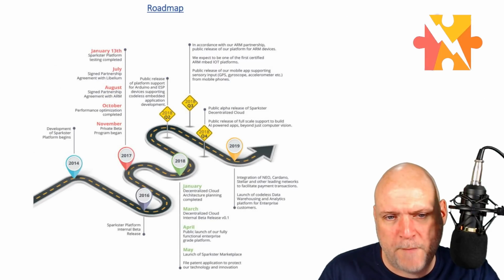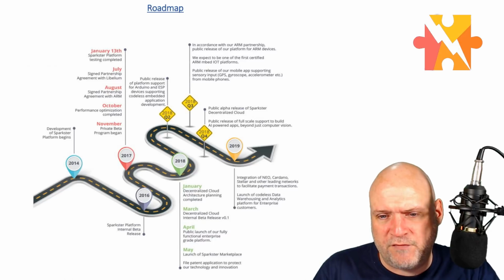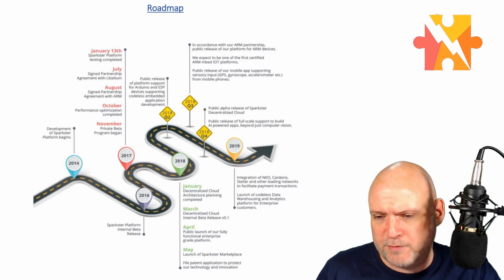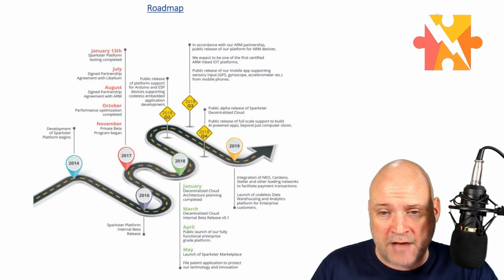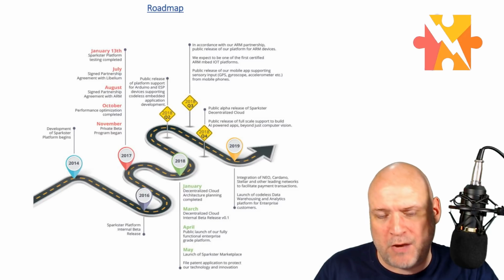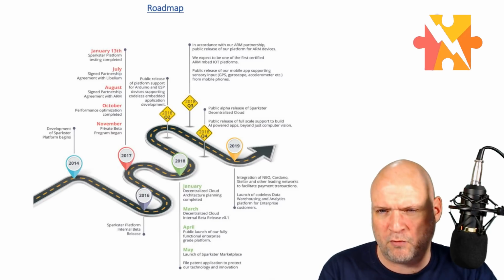So in terms of roadmap, the main thing to note here is they've already tested their platform and it's already available as a public beta. So you can sign up on their website and use it. Now, in terms of where they're going to go, well, obviously the next thing is to actually get the decentralized cloud going. And they've already had their internal beta release earlier this year, but the public release will happen sometime later on, Q4 2018, I think the roadmap refers to.